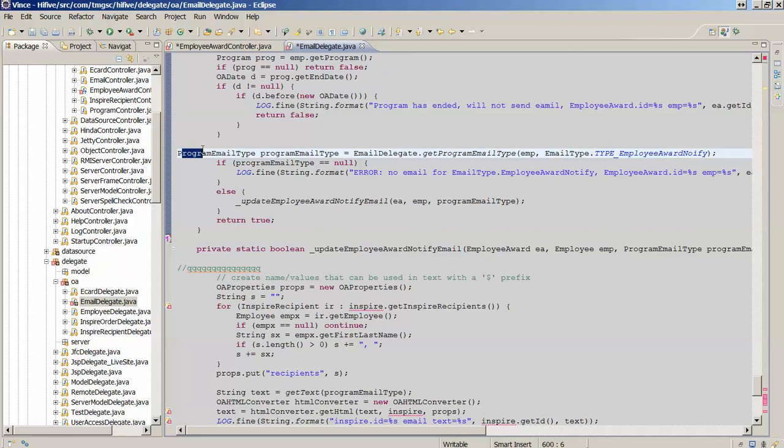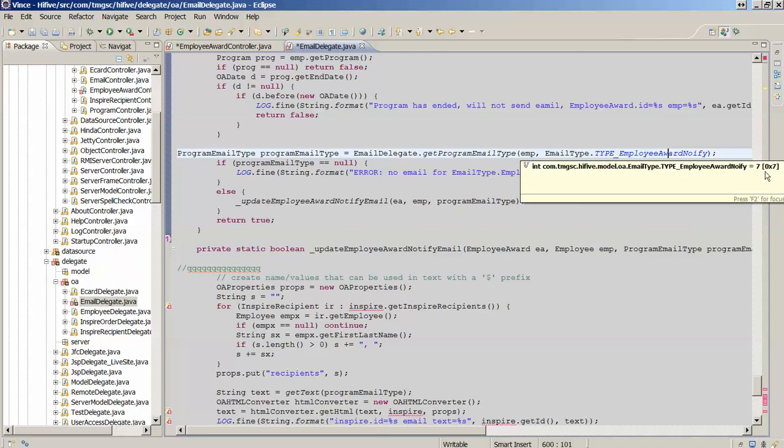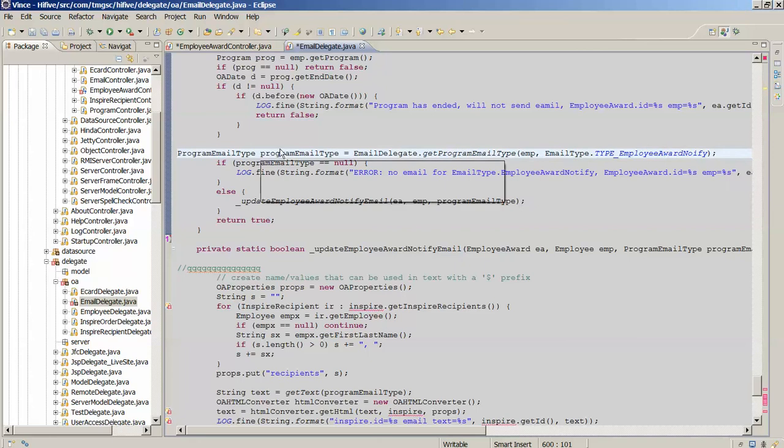So this code here is going to stay within the email delegate, and there's a method in here to go find the email type to use that we were just looking at for the program. So I give it the employee and I tell it which type it is, and if you go look at that method, it's going to basically go to the program. The program has a method to go get all the email types. It's going to loop through it to find out which one has the type set up to be, because this is just the number 7, as you can see right here. It's going to loop around looking for the one that has number 7 on it, and that's going to come back and say, here's the email that we're supposed to use.